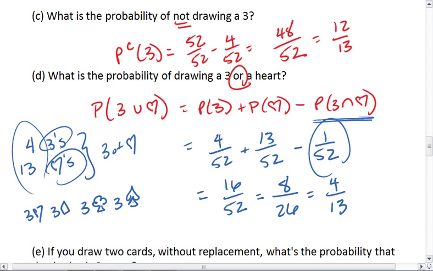And then I know I have my 13 heart cards. I have the ace of hearts, the 2 of hearts, the 3 of hearts, the 4 of hearts, and so on, all the way up to the jack of hearts, the queen of hearts, and the king of hearts.